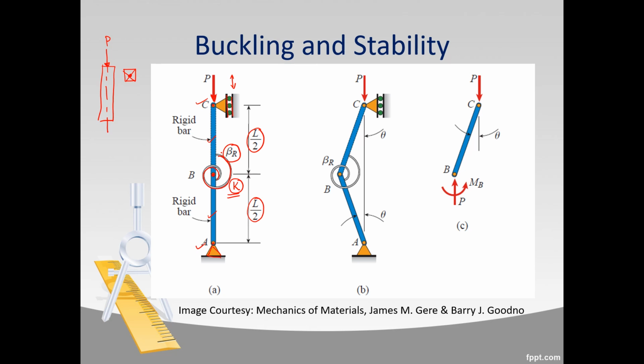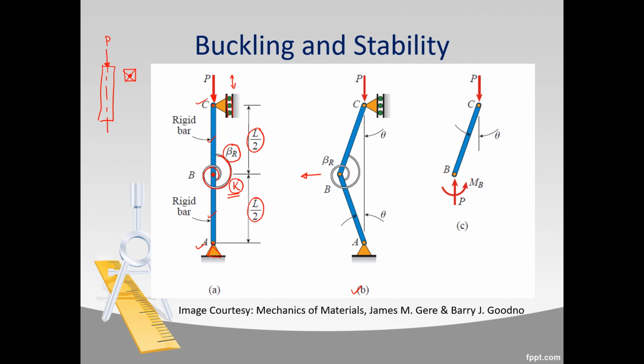So now what we would like to do here is, currently this column is in a position of equilibrium, and let us say that at the very mid portion B, where we have this pin joint, we disturb this equilibrium position of our column and give a slight displacement towards the left hand side, as you can see in the second figure here.